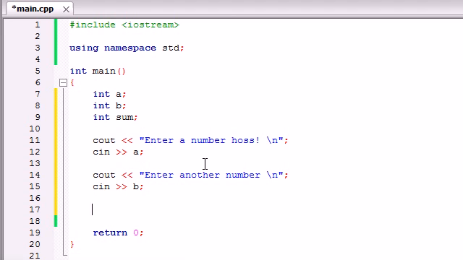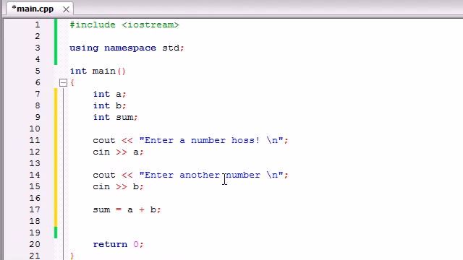So in order to do that, just go ahead and write sum equals a plus b. And now what our computer program is going to do is it's going to say, all right, I'm going to grab the value you put in for a, and I'm going to grab the value you put in for b, and I'm going to calculate that, and I'm going to store that in the variable sum. So for example, if you wrote 10 and 15, it's going to say, all right, grab 10, grab 15, calculate the sum of it, which is 25, and store it in a variable called sum.